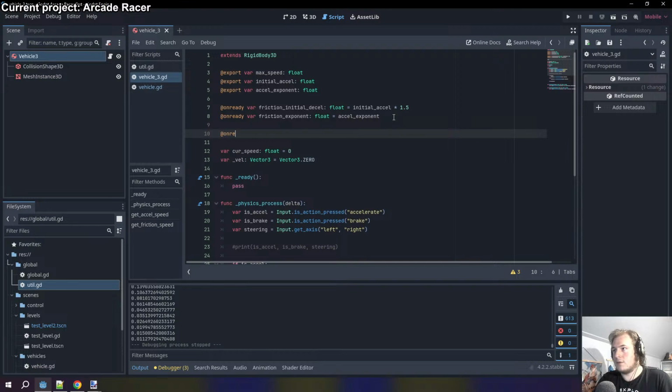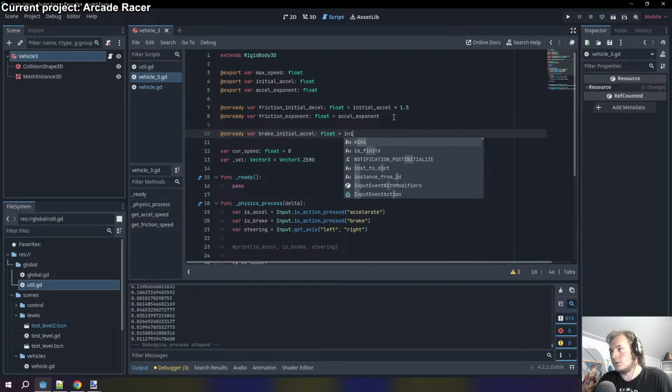Let's do this. So onready var brake, initial acceleration float equals initial acceleration multiplied by 2.